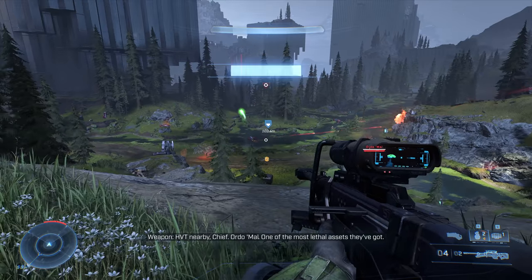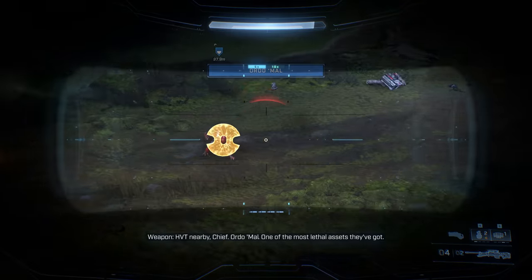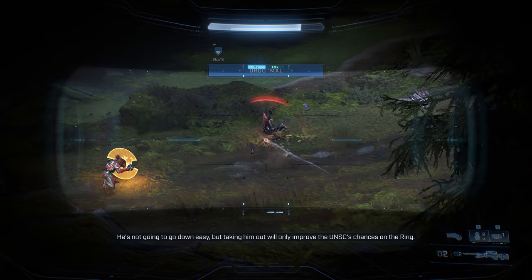HVT nearby, Chief. Ordo Maul. One of the most lethal assets they've got. He's not going to go down easy.